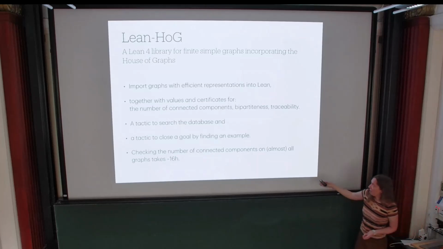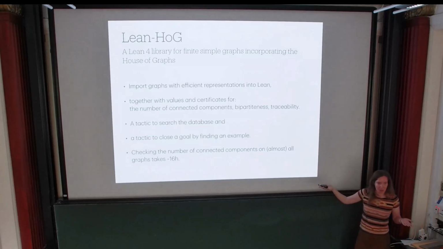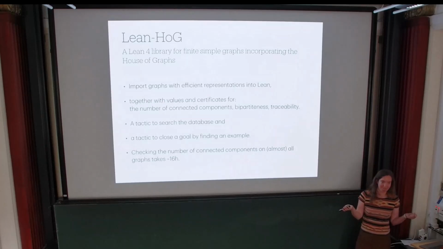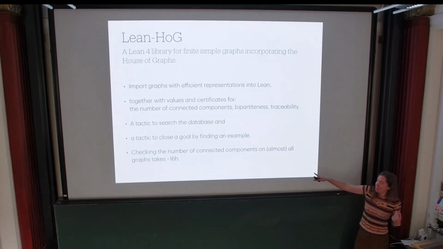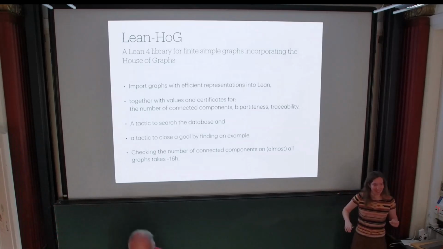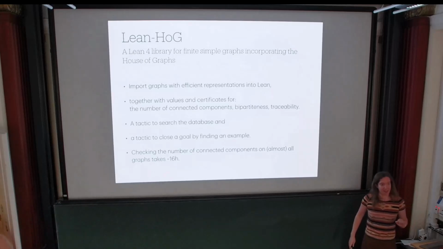An interesting bit here, we didn't do a lot of benchmarking, but we can tell you that just checking the number of components takes some time. So the database says that that graph has that number of components, that graph has that number of components. Checking that on all of them takes that, and that even means that we needed to exclude about 5 because they time out. So this is just a one-time cost, right? Yes. You can ship it and say, here's all the proof.